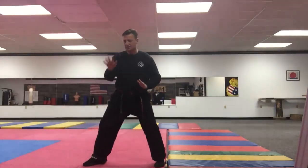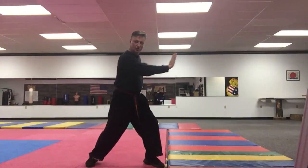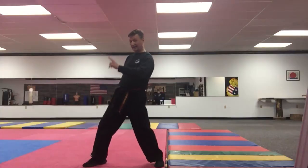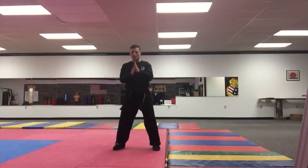Now, pressing is a move where we push our hand down and the thumb points down. So we have a push, which makes things go away. And we have a press, which knocks things down. And we have a parry, which redirects things. Let's try again. Ready? Watch.